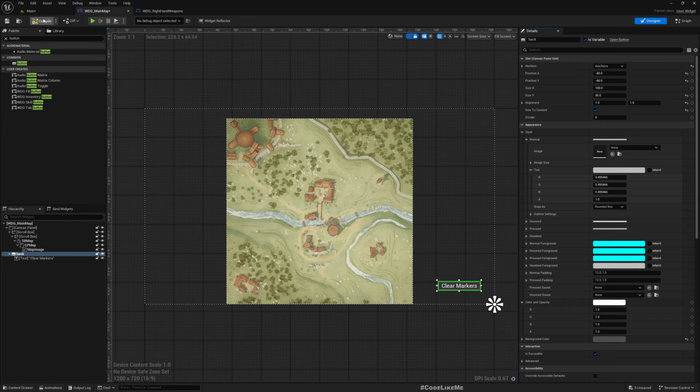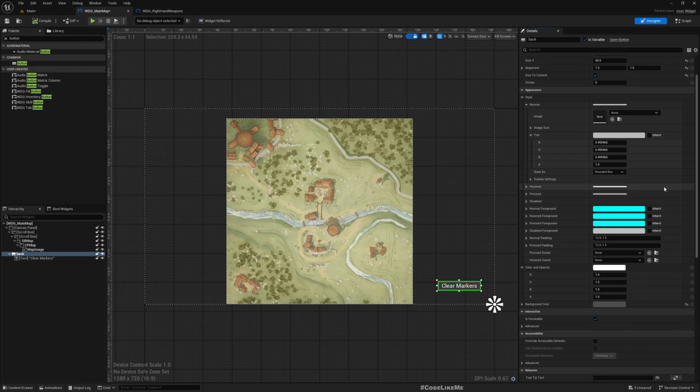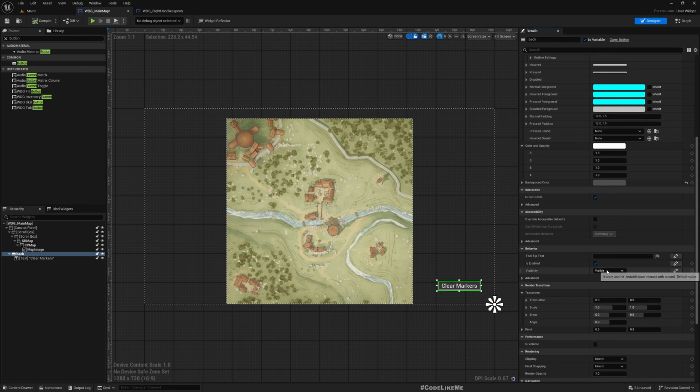Seems alright. And by default, this should be hidden. Collapsed.